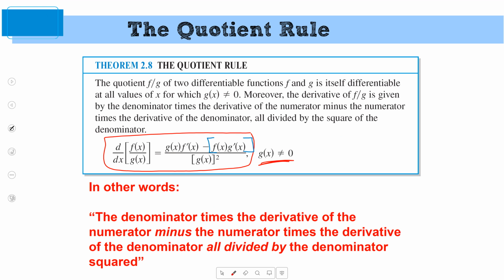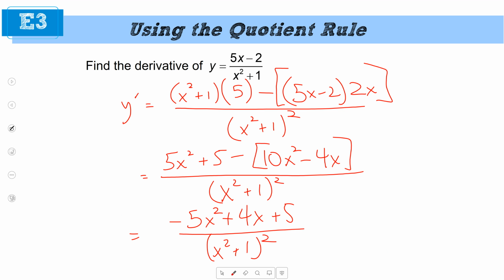If you want to just memorize this, okay, but I'm not a big fan of memorizing. However, the method that I use to solve that is pretty much memorization. Denominator in the bottom squared, bring the denominator up to the top times the derivative of the numerator minus a big honking bracket, the numerator times the derivative of the denominator. Whoosh.